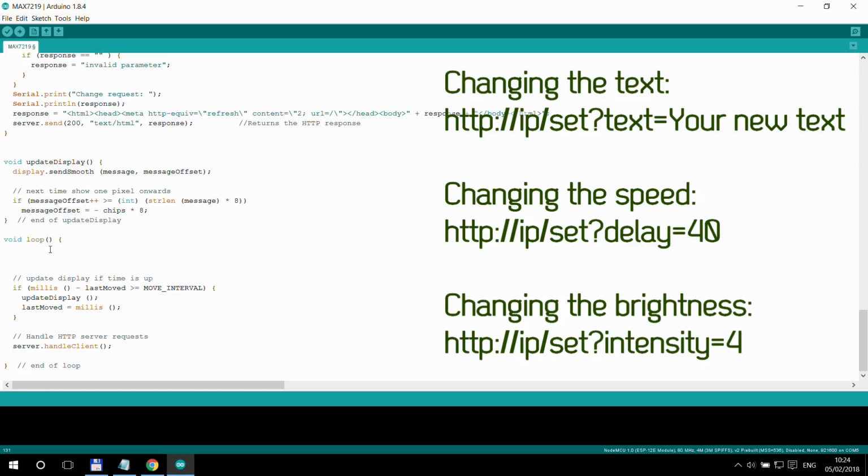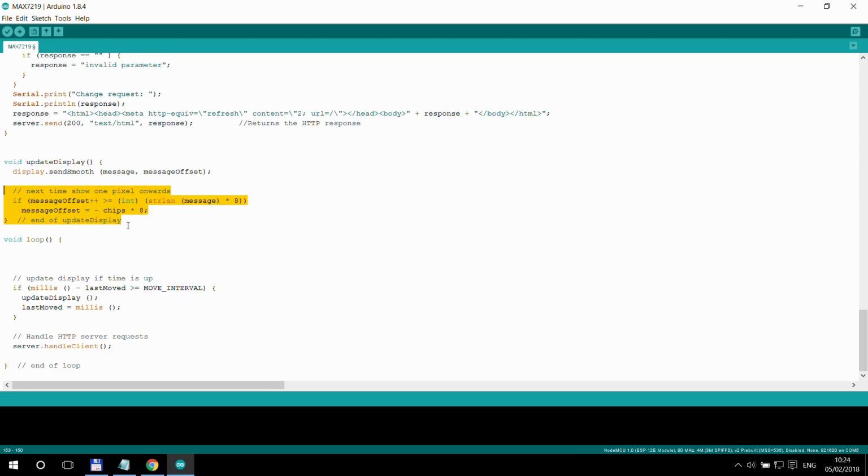And yeah, in the main loop, nothing really happens. We are checking how much time has elapsed since the last move. If it's more than the move interval, then we update the display, and the update display basically just moves the text 1 to the left, and that's pretty much it. And when it scrolls off the screen, then it goes back to the initial one.